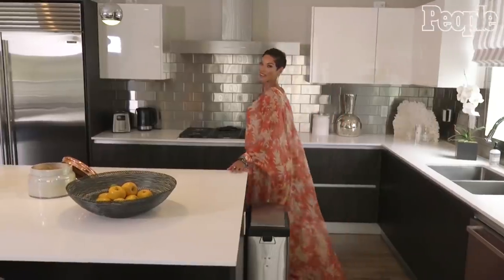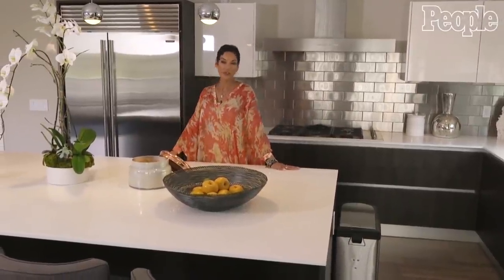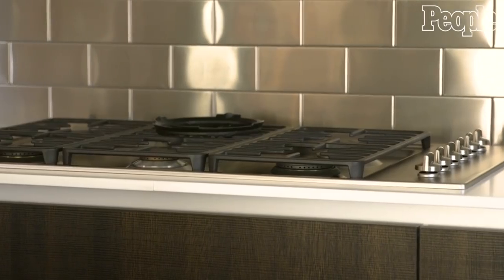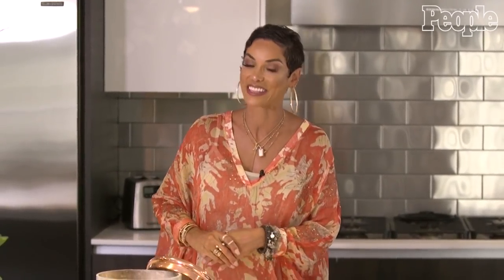Of course, this is the kitchen. This is where the magic happens with your belly. This is where we do the cooking, and the kids will all sit right here. This is where we have lots of laughs and conversations and lots of fun. I make a mean spaghetti, just to let you know.